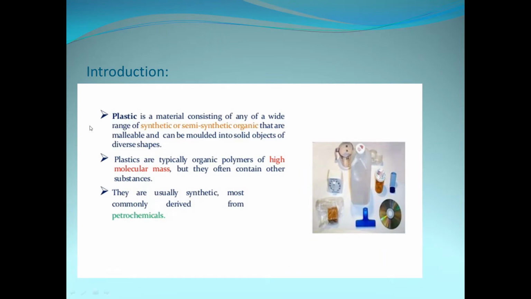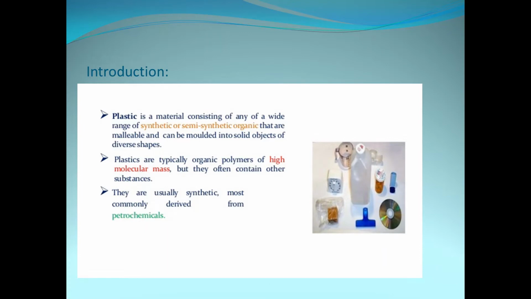Here, malleable refers to malleability, a mechanical property of a material that lets it be drawn easily into thin wires. So plastics can also be drawn into thin wires. Plastic is widely used in our environment to derive diverse shapes of solid objects. Plastics are typically organic polymers of high molecular mass, but they often contain other substances.